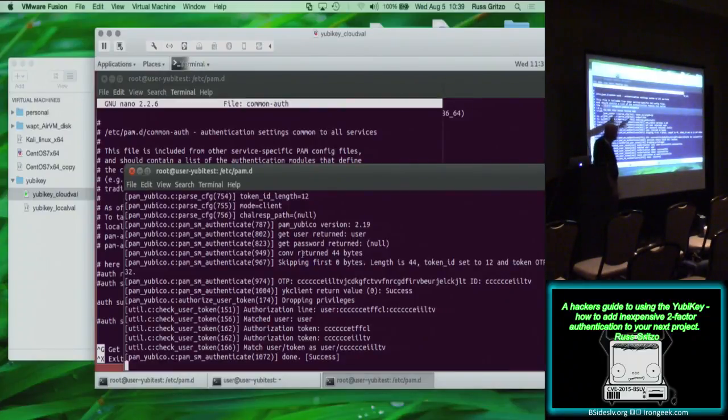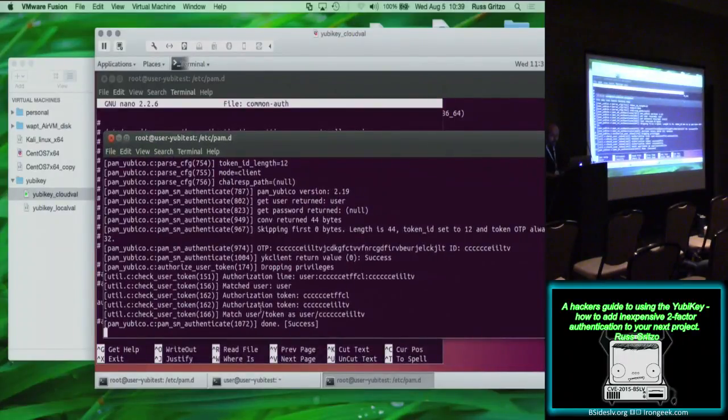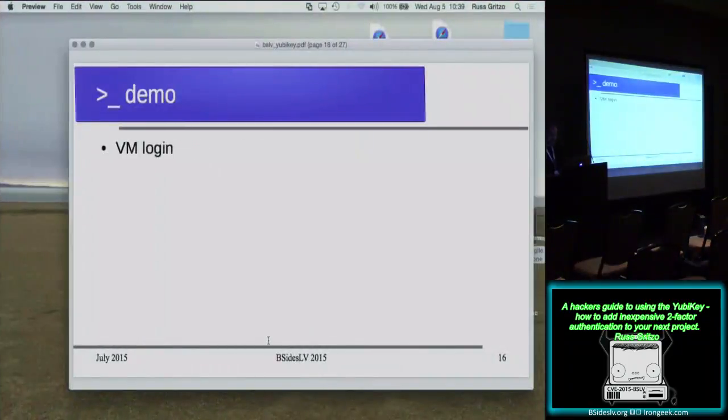It's parsing out the token, saying the mode, looking at the software version. Here comes the one-time password, and then it takes my user, looks into my file, sees I've got multiple tokens that are good, and here's the one-time password going out, and it comes back and says success. Ultimately, my token is successfully authenticated.